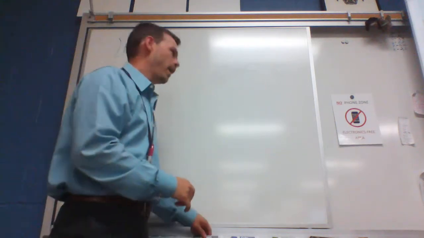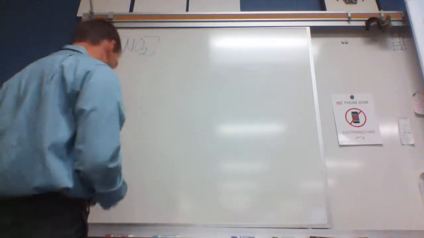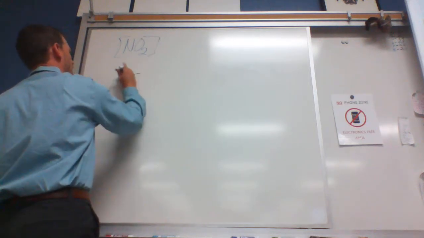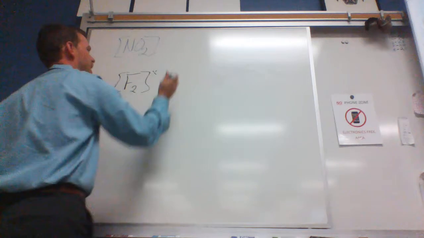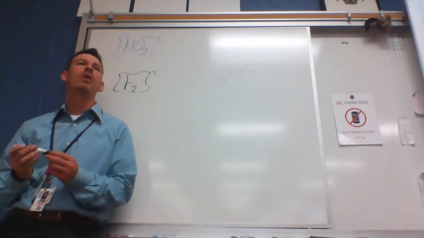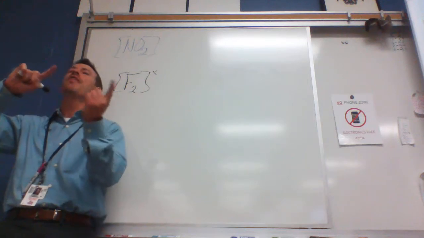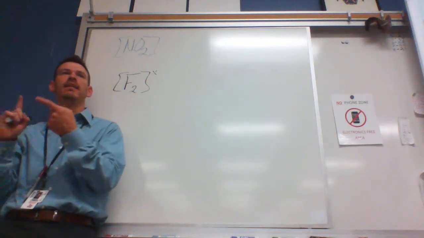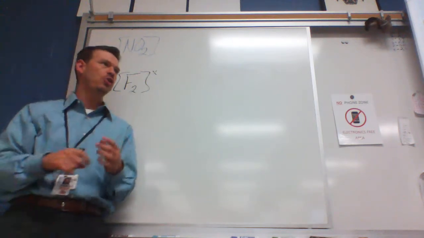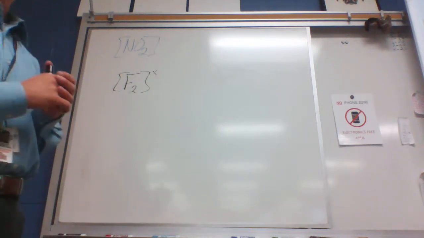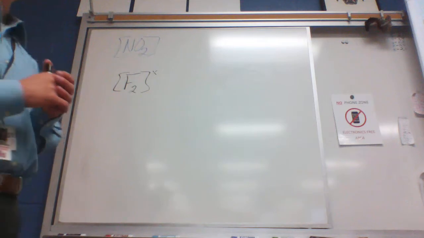All right. Okay, so now we need F2. We want to know, what is the order of this guy? Same thing. We want to run numbers using 2 trials where the other reactant did not change. Which 2 trials will we use this time? 1 and 3. Trials 1 and 3 have NO2 remaining constant.